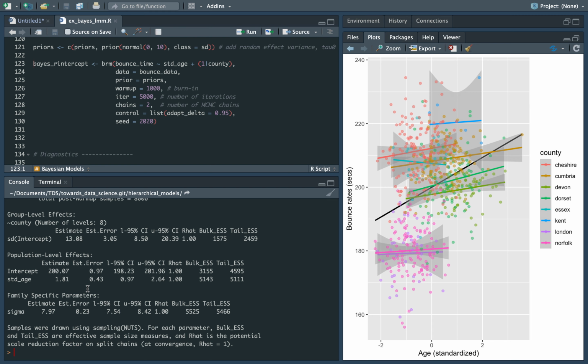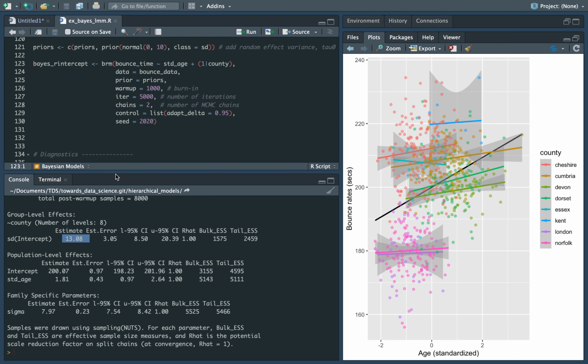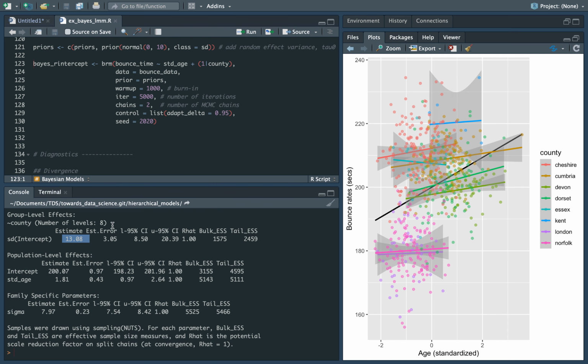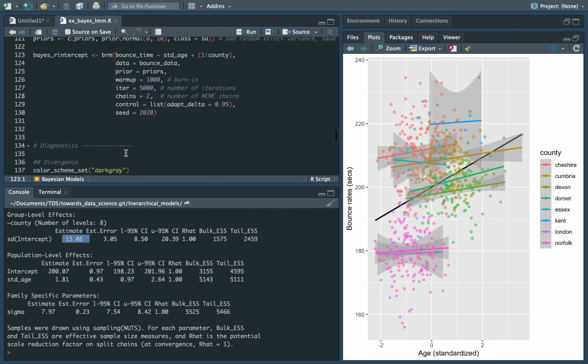If you check the BRMS website, there are great examples. Here, the biggest difference is that it's telling us the group level effects right now is just the intercept, and it has this variation, which we can think of as the within group variation, or the group level variation for each of the counties.